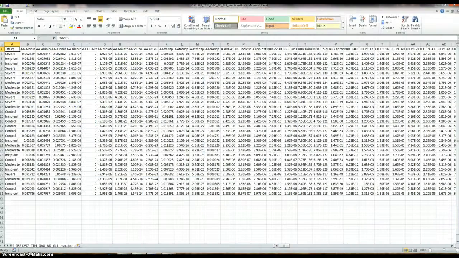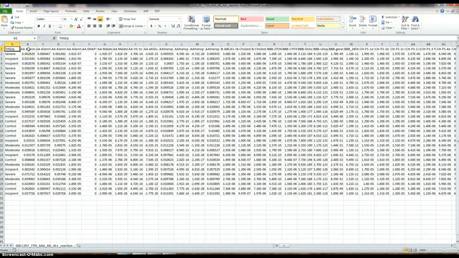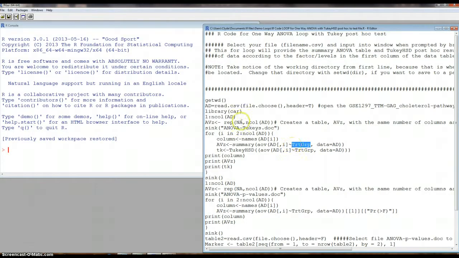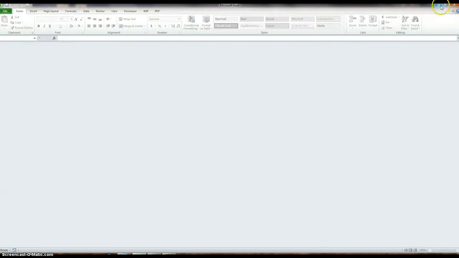So what I didn't show you last time was the makeup of the table. So what would your table have to look like? The only word that might differ is this first one here, treatment group. In the code, you'll see here that I use that TRT GRP. So you'd either have to change it to run this on your own. If you had your own file set, it'd have to be set up like this, right? They don't even have to be sorted out over here, because R will do that based upon matching the names, of course, aggregating them. It's just that this column name has to match this throughout the whole series here. So it might be easier just to go in and change this column heading to TRT GRP exactly as it shows here with the uppercase before you would import it. Read it into R.